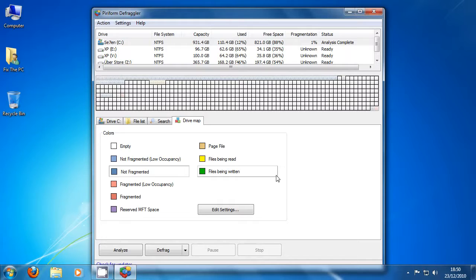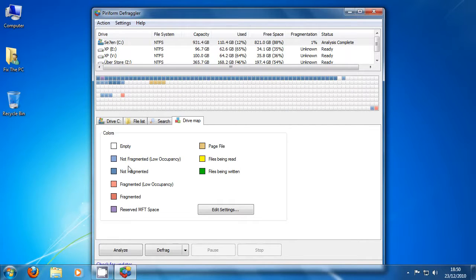And yeah, this drive is mainly clean. It's got a lot of blue, and there's the page file that we were talking about earlier. And when we make the page file bigger, it can expand beyond its limits and fragment. So we'll talk about that later. And then we've got a couple of fragmented files at the end there for no reason. Your drive may look a lot more red than this because I defragment quite regularly.